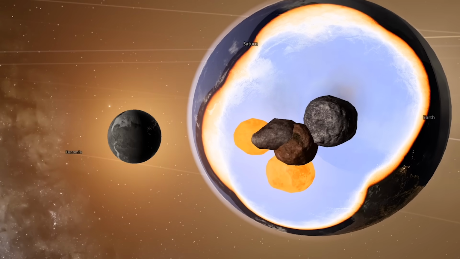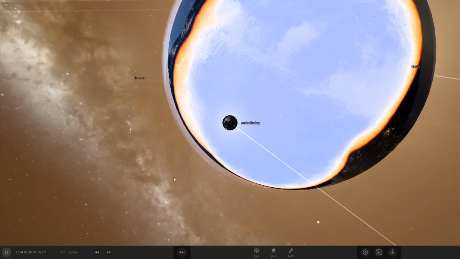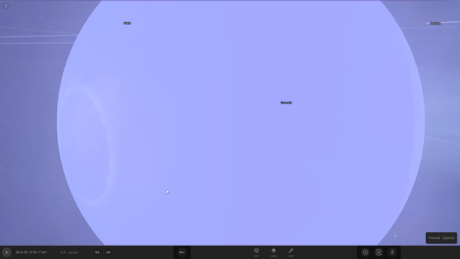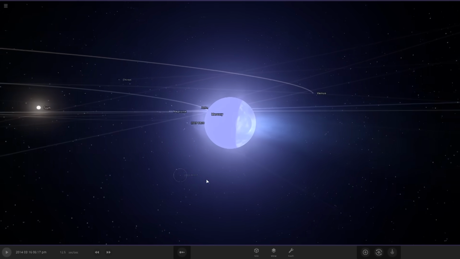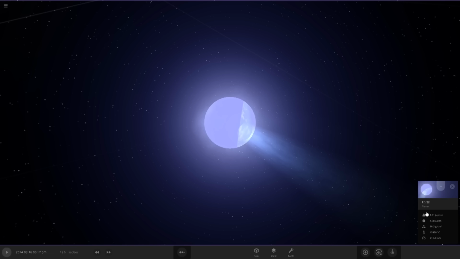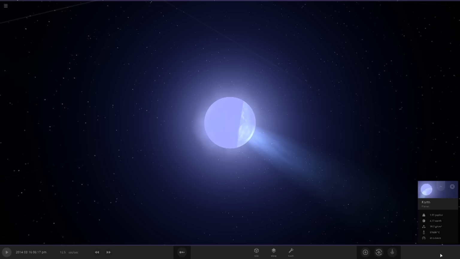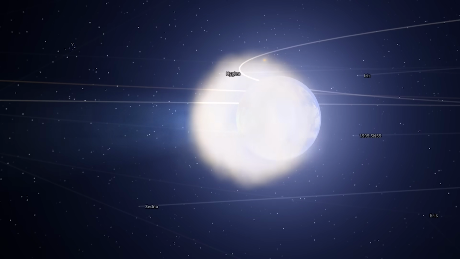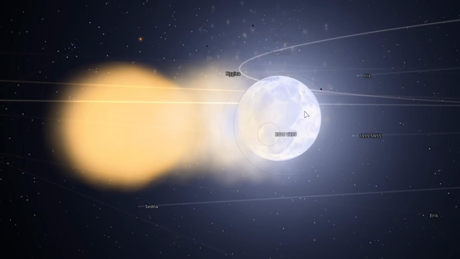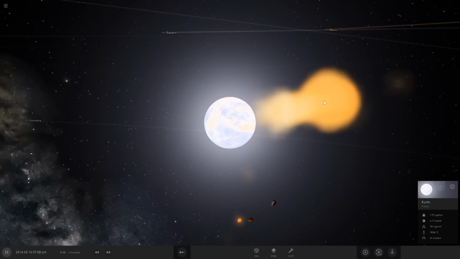This impact should be pretty amazing. Okay, we just gotta make our way, Jesus. We just gotta make our way through all the pieces that we're ripping out of the Earth, and woo! Okay, so all the gas transferred to the Earth that time, that's good. 43,000 degrees Celsius. Not a lot of the speed transferred though, okay. Oh, Earth is still doing okay. And by okay, I mean, you know, pieces are randomly exploding off, and there's a giant gaseous mushroom.